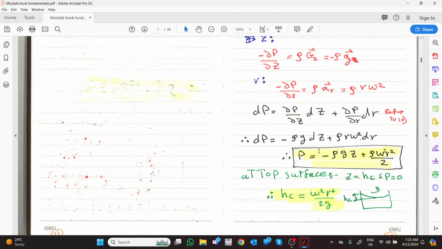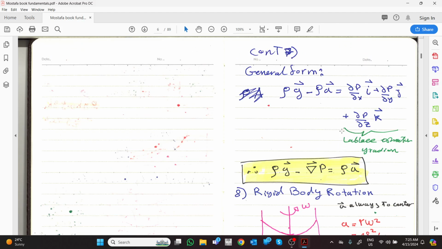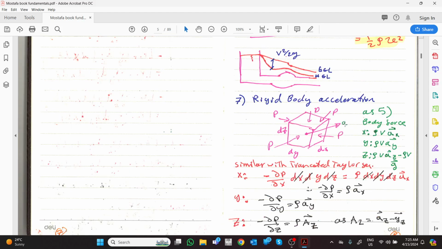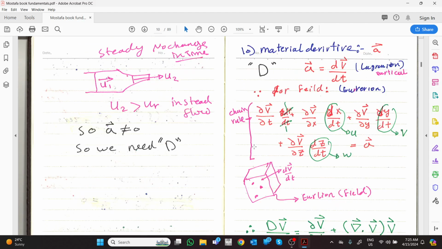remember that I told you it is crucial to know what the acceleration is, for example, for rotating. We need to know what the acceleration is, because acceleration acts on the body. And when we discussed here, I told you we know the acceleration. The tank is moving with an acceleration, so we know how much the acceleration is. Imagine if we don't know the acceleration, and the acceleration is due to changes of the velocities, like here. So we don't know exactly how much the acceleration is.